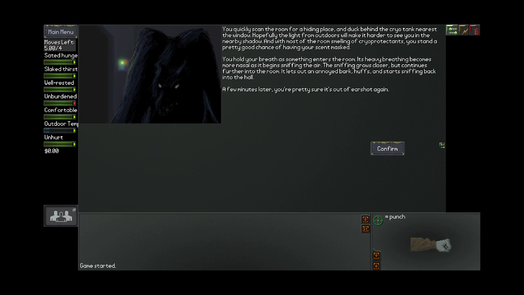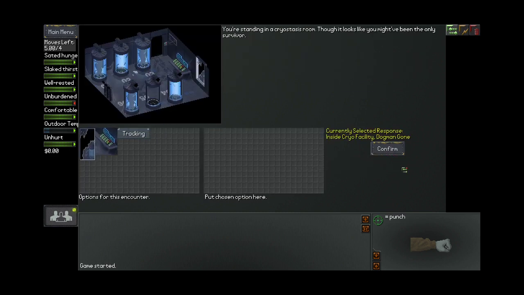God damn it. Cryoprotectants. You stand a pretty good chance of having your scent masked. You hold your breath as something enters the room. Its heavy breathing becomes more nasal as it begins sniffing the air. The sniffing grows closer, but continues further into the room. It lets out an annoyed bark, huffs, and starts sniffing back into the hall. A few minutes later, you're pretty sure it's out of earshot again. Standing in a cryostasis room, though it looks like you might have been the only survivor.